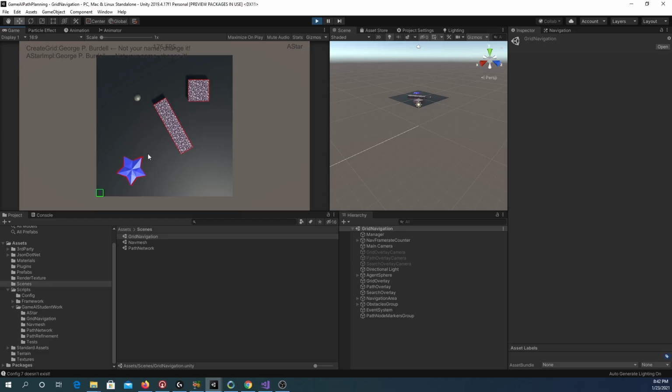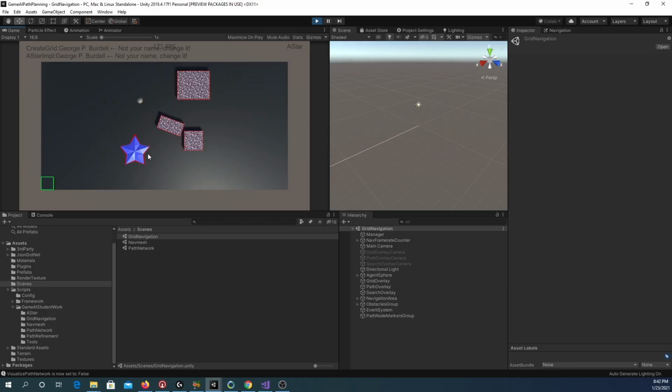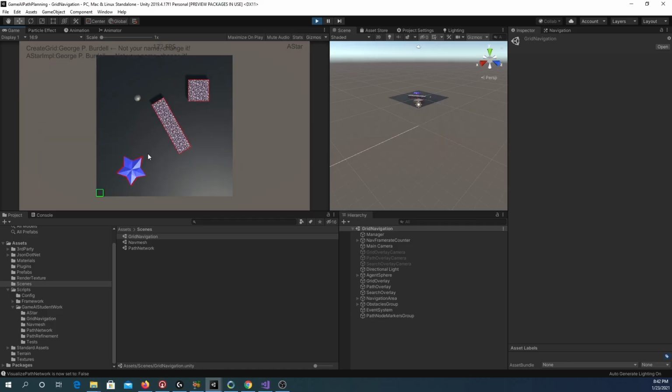But you can hit V, and that triggered a reload of the scene. What hitting V does is toggle on and off the visibility of the graph that you're going to build from your grid. The graph would be nodes and edges, and the grid looks like a checkerboard. But superimposed on top of your grid will be that graph, and then you can change for each of the maps 1 through 7. If I toggle through, each of these you can switch between 4-way and 8-way connectivity by hitting the period on the keyboard.